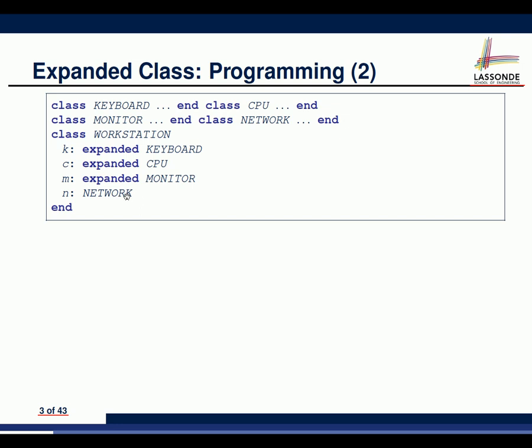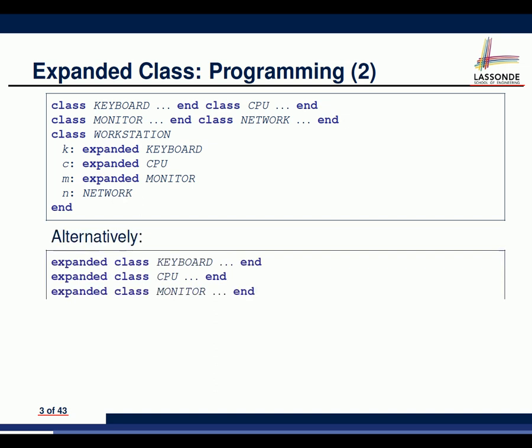The second way of writing it would be at the class level, where we decide each keyboard, each CPU, and each monitor should be expanded, which means they should never be shared. So just at the class level. By the way, you can look up the definition of the integer class. Integer class was declared as expanded, pretty much like how you define primitive types in Java. Let's say primitive int in Java versus expanded integer in Eiffel. They're pretty much the same. You only maintain values, not a reference to the integer. We are not programming in C.